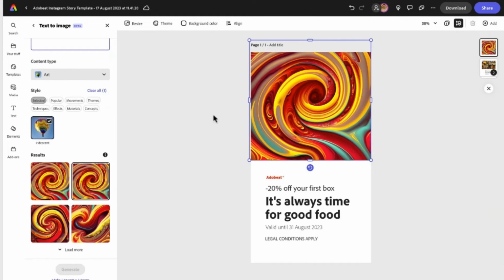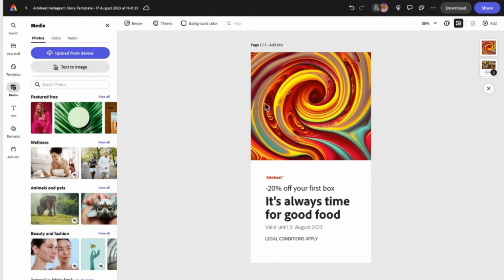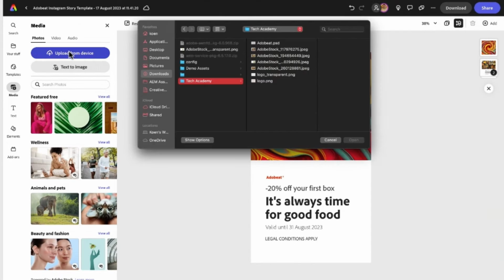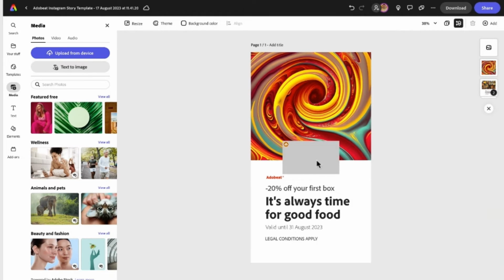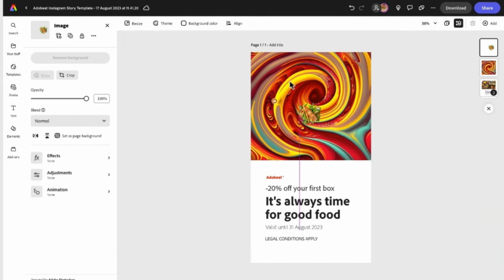This already looks more like what I want. And then I also want to add that transparent image from AEM Assets. So let's choose that. As you can see, it was suffixed with transparent because it came from the transparency content automation. And I can upload it and position it here in my image like this.